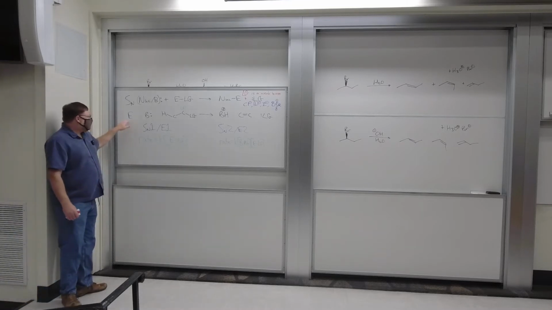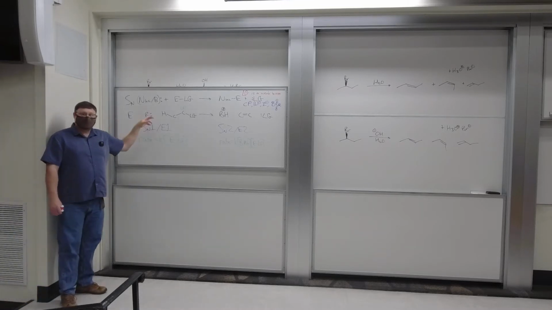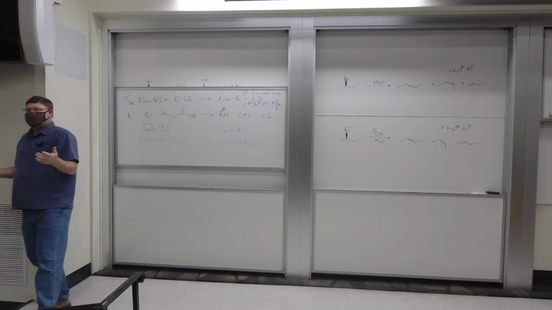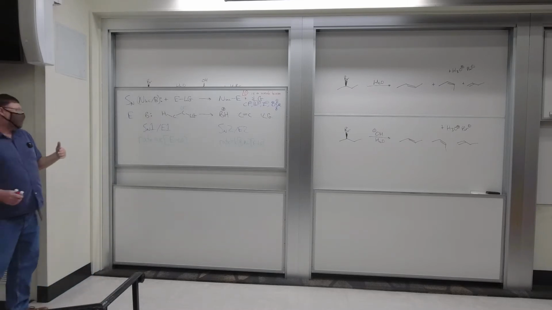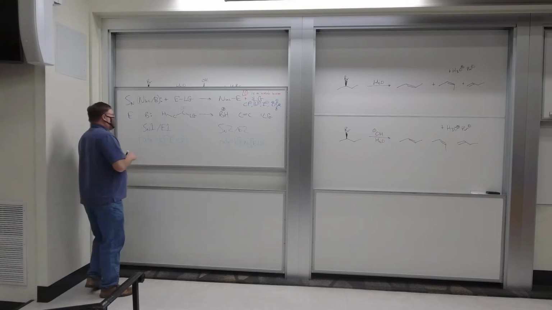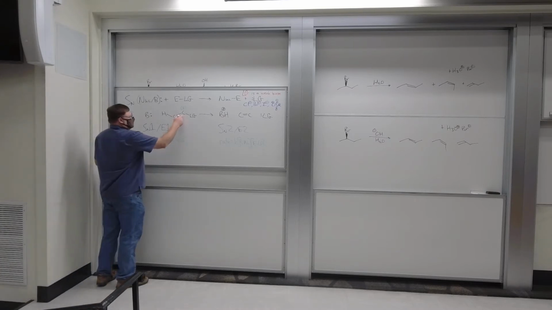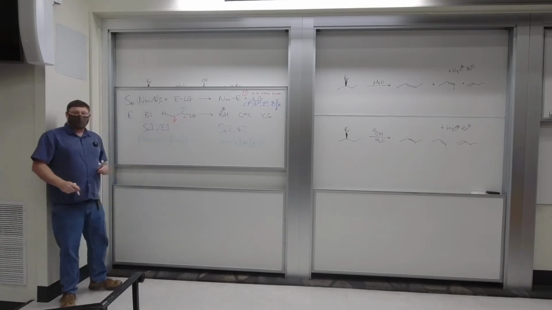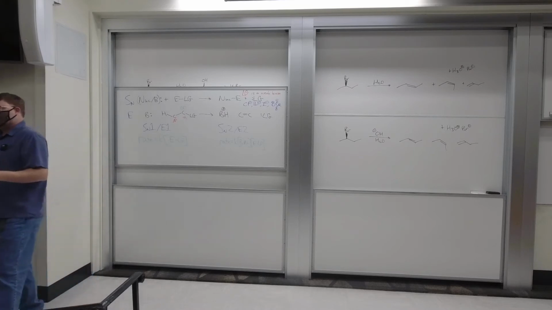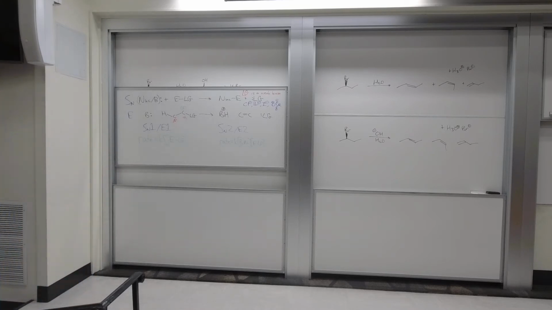The elimination reaction, the thing that has electrons, again, it's a Lewis base, but it's acting as a Bronsted base here. It's going to grab a proton, and it's going to grab what we call a beta proton. We're going to define the carbon that has the leaving group as an alpha carbon. Any carbon bonded to the alpha carbon is then a beta carbon. So any alpha carbon can have up to 3 beta carbons.